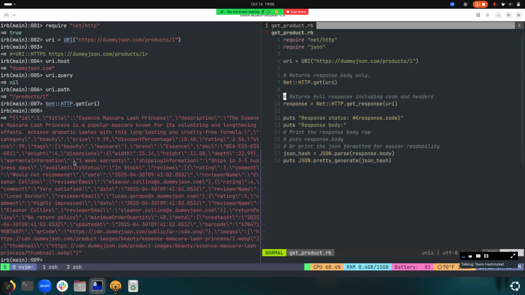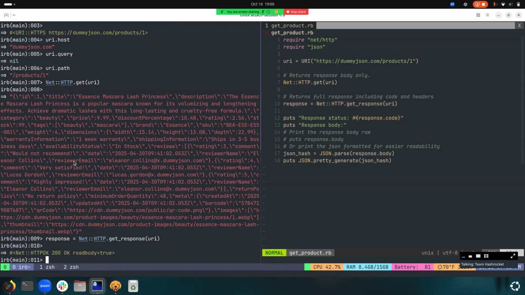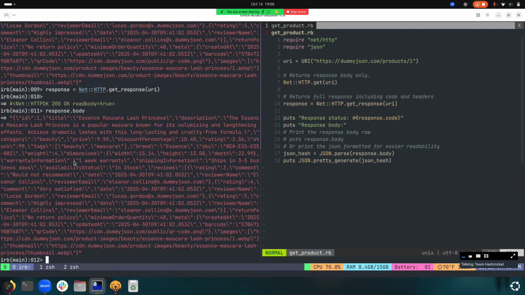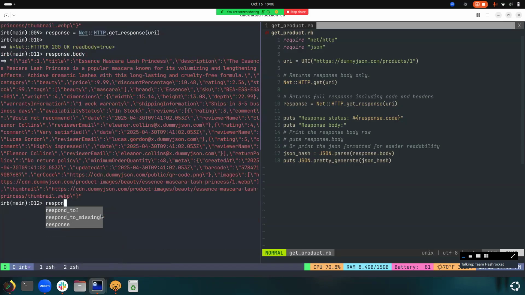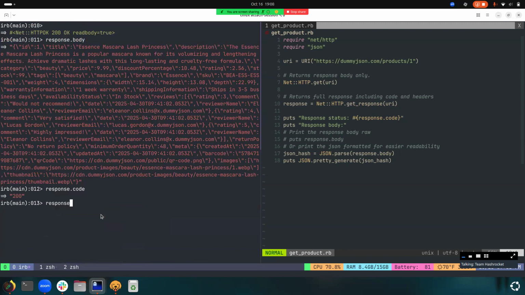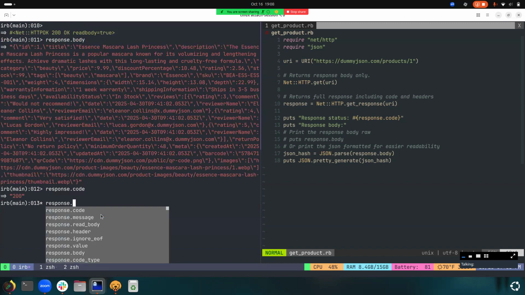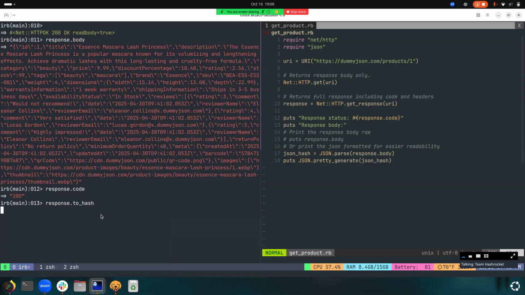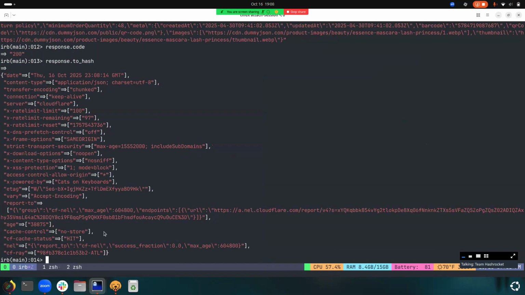That's not all the information, so you can do get response instead, and the response will have the body contained within it, but I can also see the code. This is where it's a little unintuitive, but you can do to hash, and it will show all the response headers.